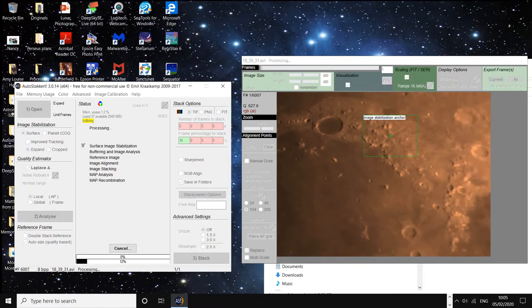This takes a little bit of time, and basically it's going through each file, and I think in this instance this AVI consists of 6,000 frames, so there's a lot of frames for it to go through, and it will look at contrast and positional alignment, etc.